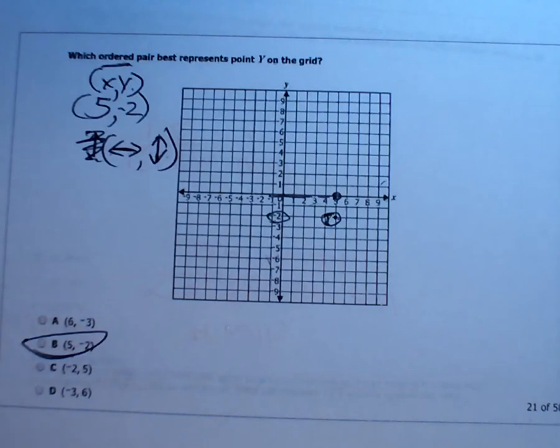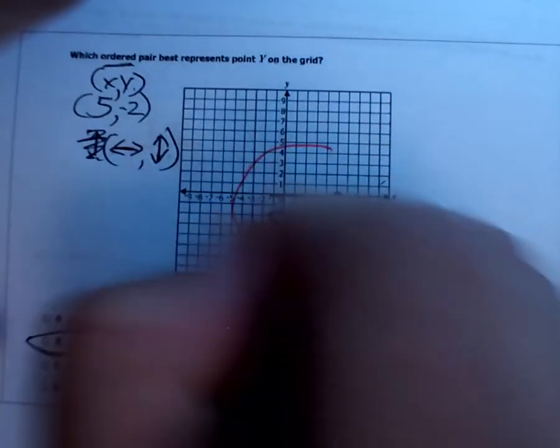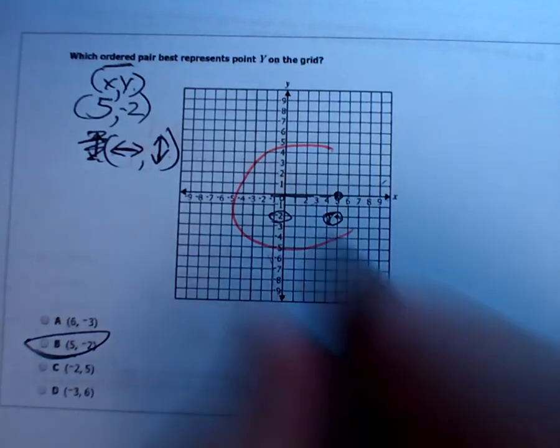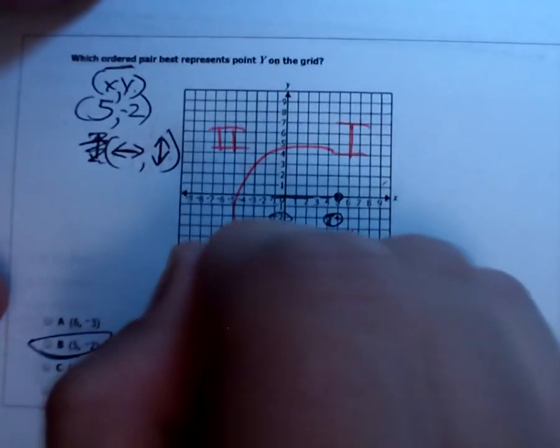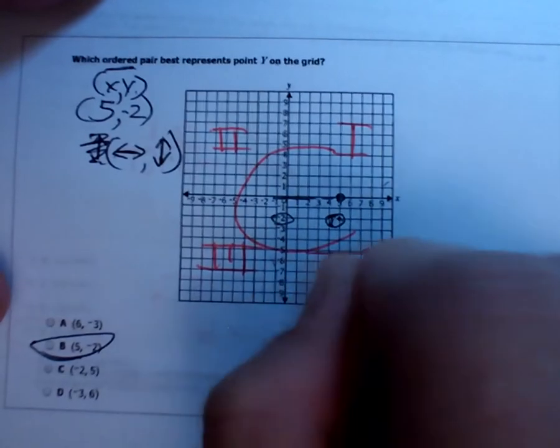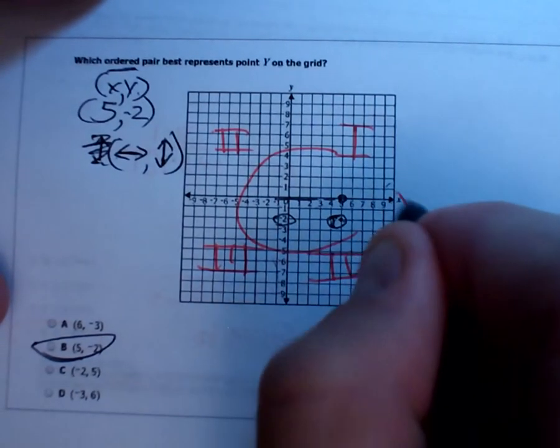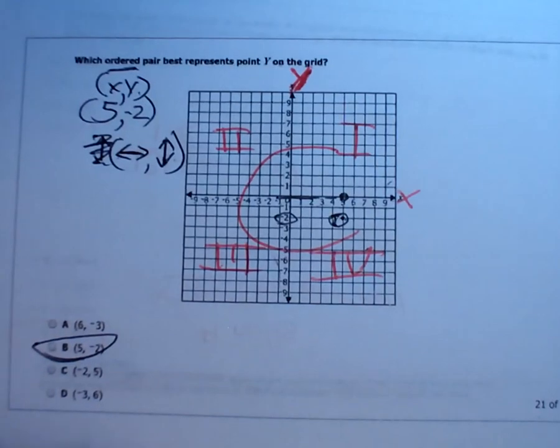And also a nice little tidbit. We're going to get the chance to use it later, but I still want to show you. Draw a C if you need to know the quadrants: 1, 2, 3, 4. X line, Y line. I'm terrible at drawing Y's. All right, moving on.